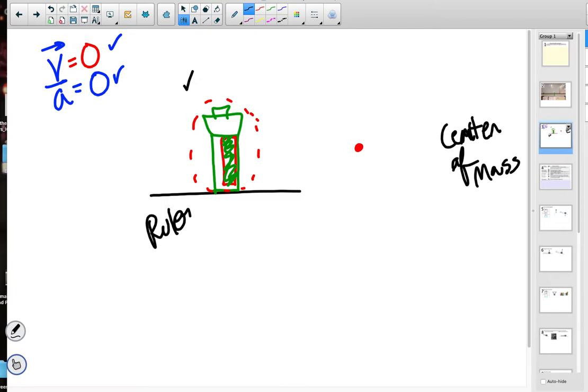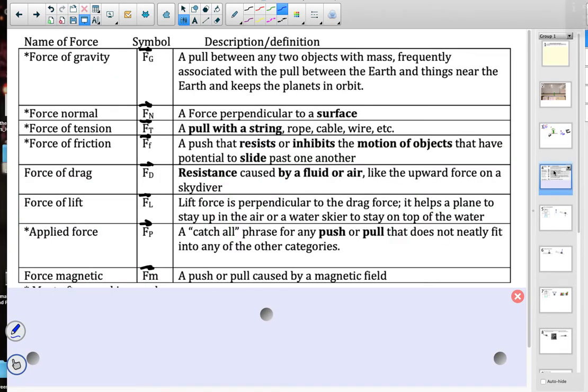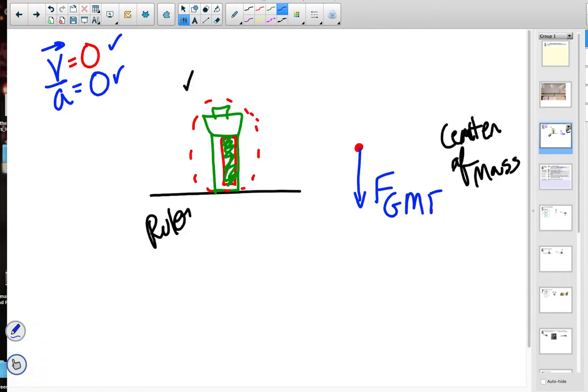Well, what is acting on the marker? Students quickly said that gravity is pulling on the marker. I asked which way, they said down. So there's a force of gravity acting on the marker. And what is pulling down on the marker? What is that gravity? Well, if we take a look at the definitions that were shared out, we know that gravity always has to be a pull between two objects with mass. In this case, one of the objects is the marker, and the other one happens to be the Earth. So the Earth and the marker are pulling on one another, but in this case, we're only talking about the fact that the marker is being pulled downward by the Earth.